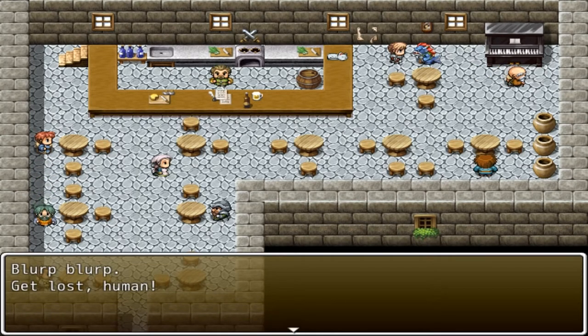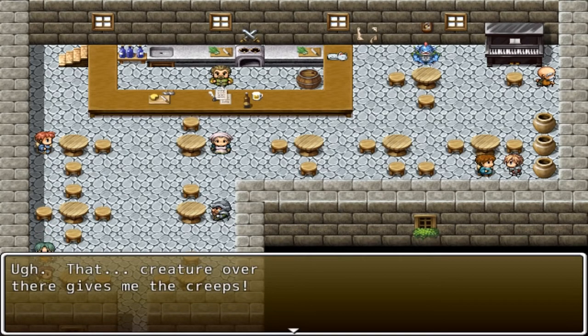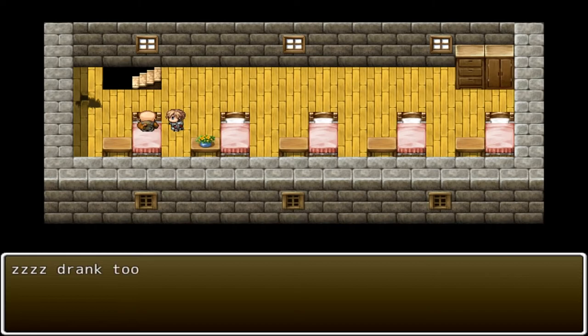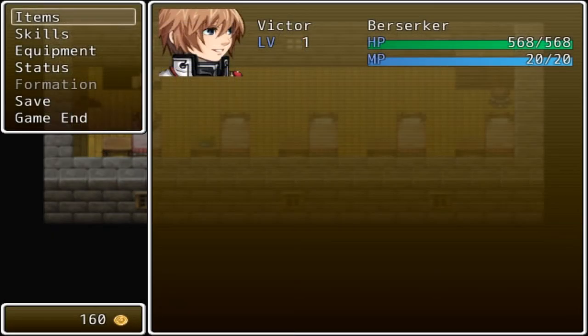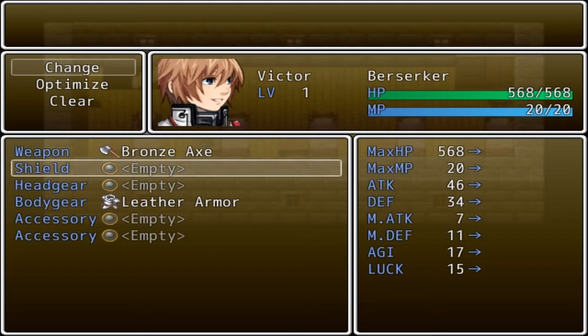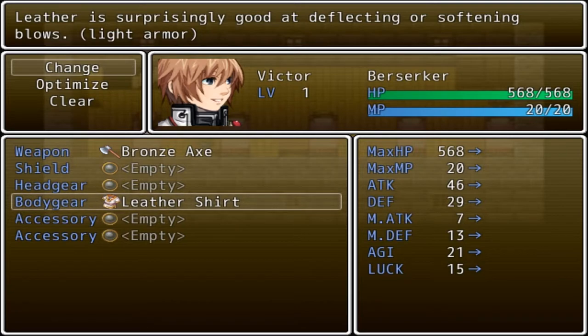Cool. This lizard guy. Get lost, human. Oh god, okay. That creature over there gives me the creeps. Dude, I know how you feel. Okay. I wonder if any of these tables I can loot. Alright, oh, there's a dude up here. Drank too much. Wow, that needs to get repaired. Hey, some old armor. Oh, I got a leather shirt. Damn straight. Okay. Equipment. Change. Wait, did it auto-equip, or did I already have this? Okay, yeah, it auto-equipped. Nice. I approve.